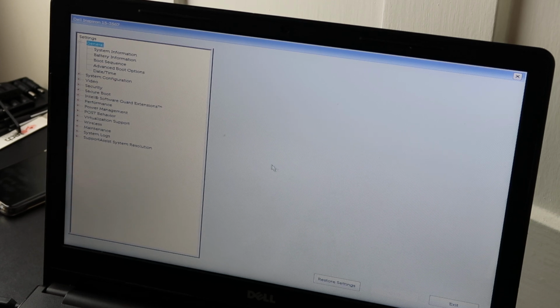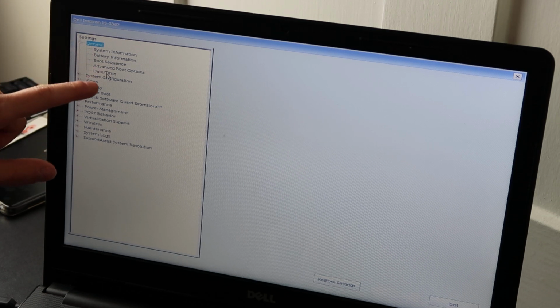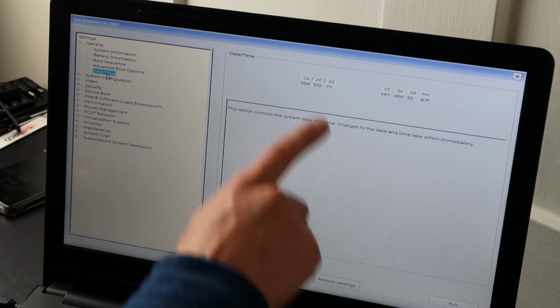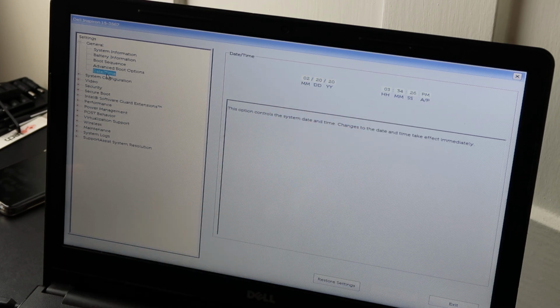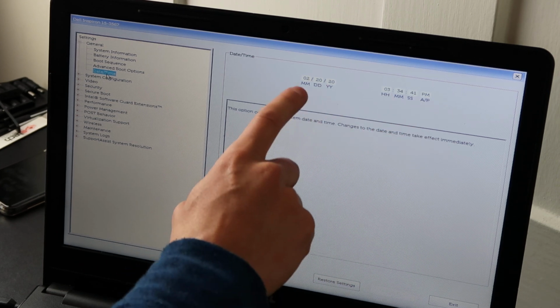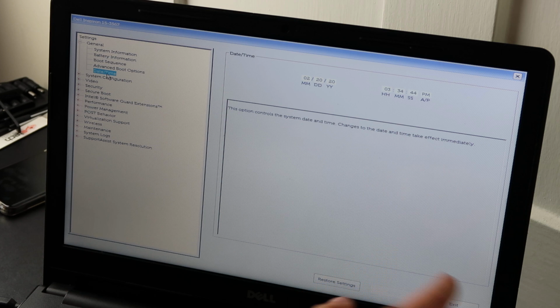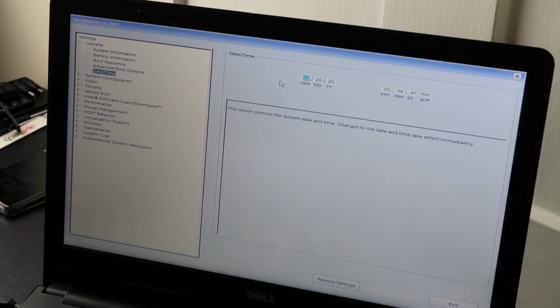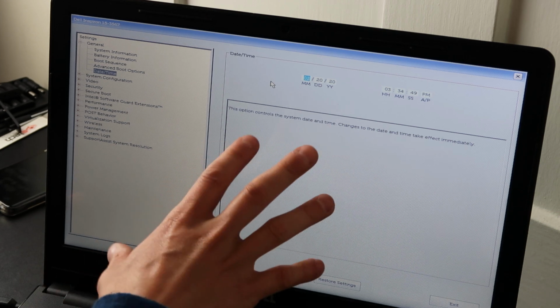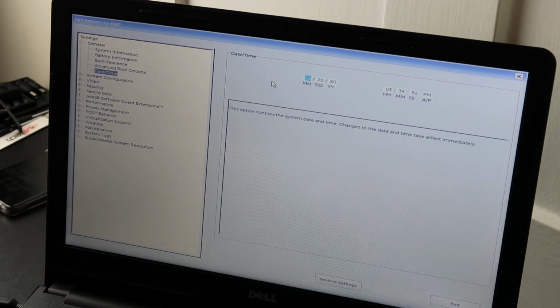So first thing you want to check, I'm going to come over here. Under General tab, which should be open automatically, the bottom option, Date and Time, click on that. Make sure your date and your time is correct. If it's not correct, it sounds simple, but this can cause all sorts of errors in BIOS. BIOS doesn't like working properly when the date and time is not correct. It can tell. So make sure your date and time are correct. Simply click into the field on this model, on this year. I just will use my mouse, click into the field, and then type the number that should be in there. Yours may be a little different. You may have to tab over or whatever, but navigate through it, change your date and time.